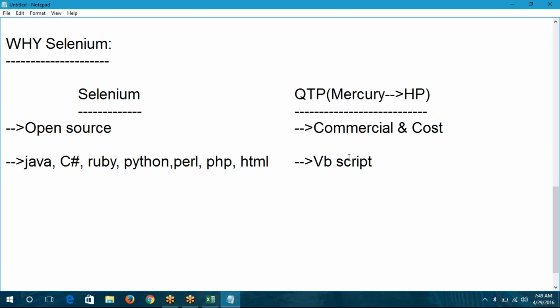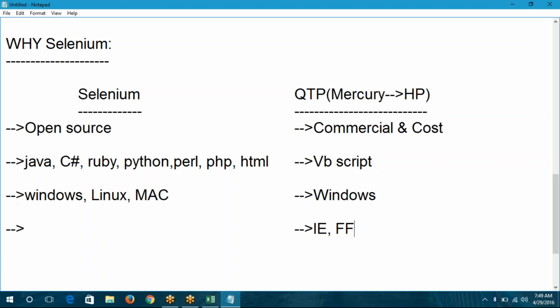Next, come to the operating systems and browsers. QTP supports only Windows. Selenium supports Windows, Linux and Mac, three operating systems. QTP supports IE, Firefox and Chrome.